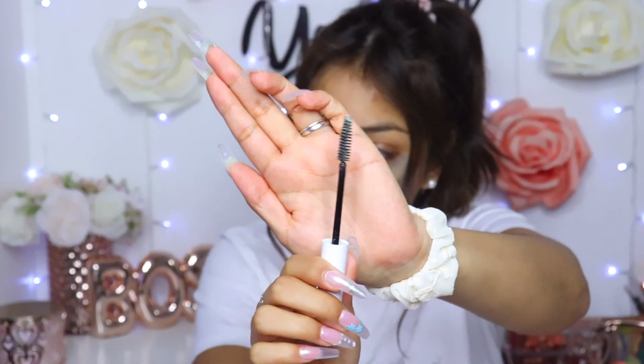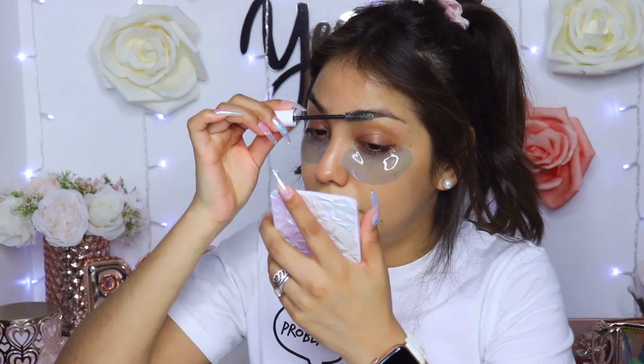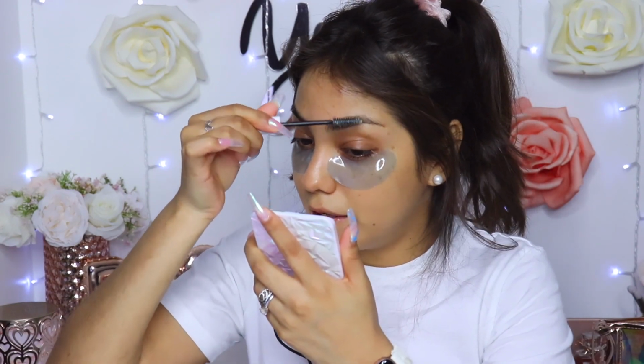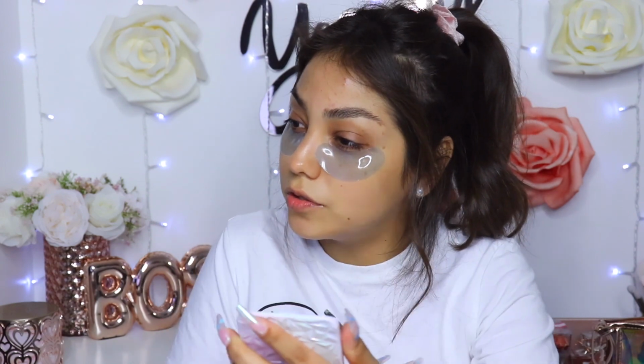Okay, focus on the brush so you guys can see the soap on it. I'm just gonna brush my eyebrows upward. Wow. I've been loving this method. It's a little bit messy at some point. If you put too much setting spray, it'll wet it too much, so don't put so much setting spray. There you go. You guys see that? It makes it look more natural.